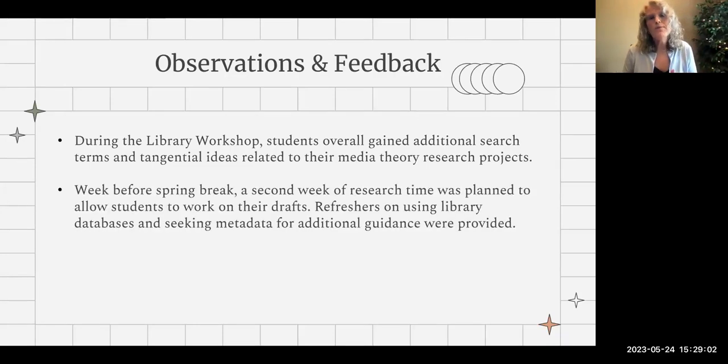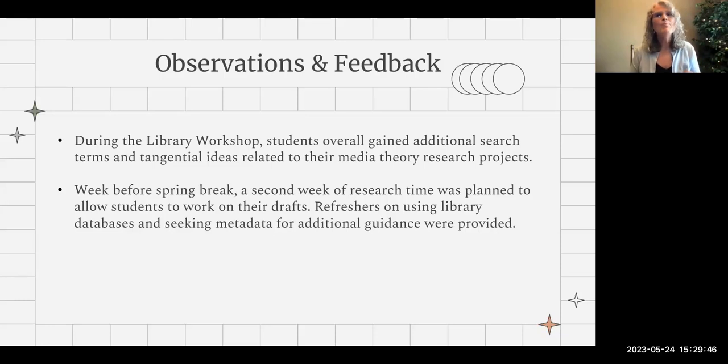And then the week before spring break, so they did that one week early in the semester. I had a suspicion that even though we made good progress in that first week of our library workshop, I bet none of them had really gone with their drafts, because their drafts were going to be due after spring break. So I thought, okay, we were caught up on the content required for the media literacy and society course. We were doing really well on time. And I thought, you know what, we're going to do another round. So we did. The week before spring break, we went to a computer lab, and basically they worked on their drafts.